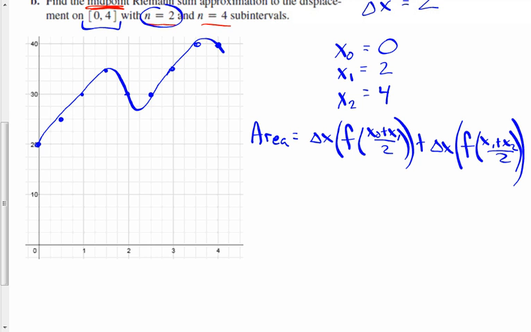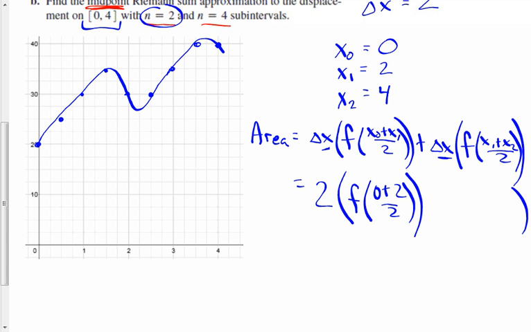All right, so let's do some substituting. Delta x is 2, right? Can I just go ahead and factor that out? Would you be okay if I just factored the 2 out and did the rest inside? Is that all right? Taking that out of here and out of here. Okay. So this will be f of (0 plus 2) divided by 2. I don't need that extra parenthesis because I factored out a 2. I need to take that off. Plus f of (x1 plus x2), that's (2 plus 4) divided by 2. Guys, I think there's easier ways to see this, but does the arithmetic here and the substitution make sense?